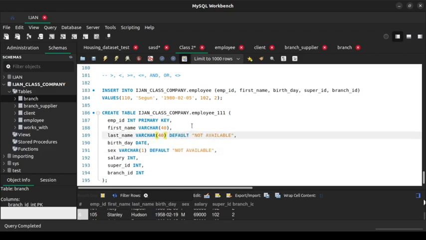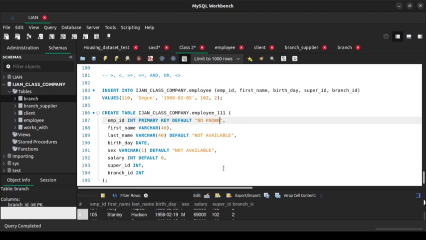Let's put it in the primary key. Then where else? Did we have a salary? No, we didn't have a salary. So let's put it here. You could also change it, you could just put 0 sometimes. So it's going to be 0. For instance, name can be not available. Employee ID can be not known.